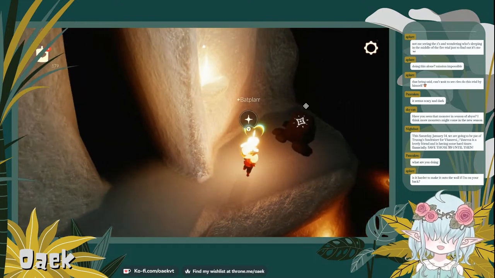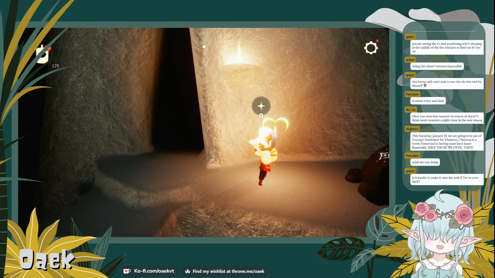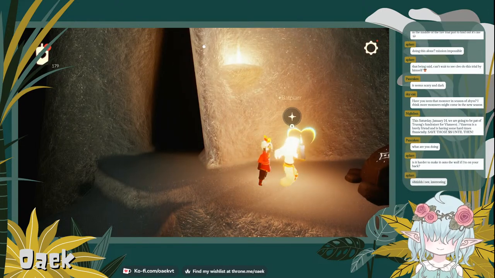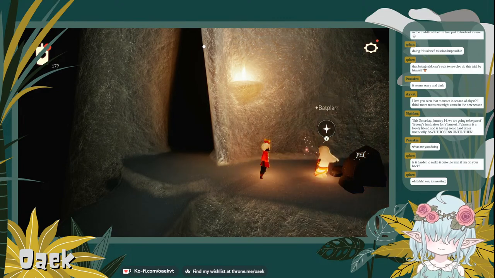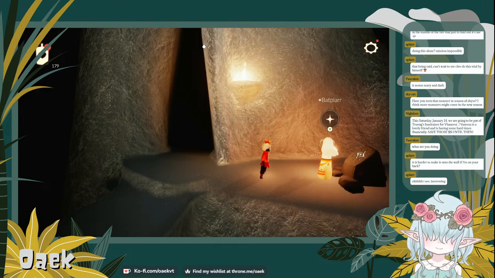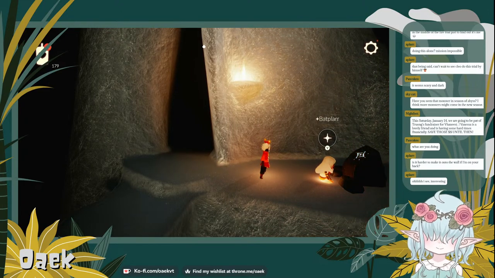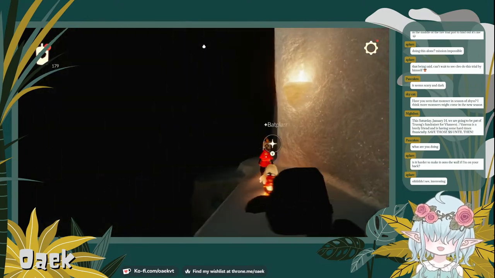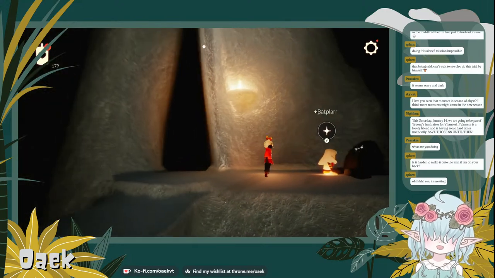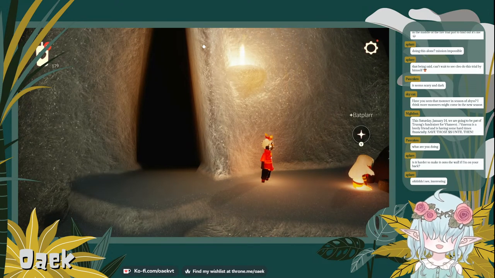Okay, get your map shrine. Yeah, it's a really annoying one. It's good to know to skip. It's just I really need to practice getting up there. And honestly, I don't know if it's because I'm tiny.